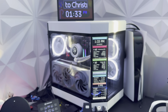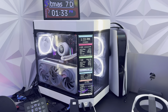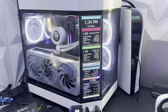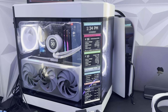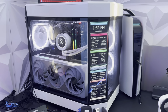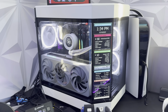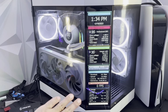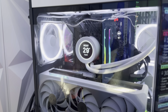And the one that comes in at my number 1 has got to be the PC that I've built. I talked last year about wanting to build a PC, and I think the build I did came out fantastic. I love the way this PC build looks. I got a 4090 in here, and it really is a game changer, especially combined with my PC VR headset, or just gaming in general, because I love regular 2D gaming as well. I really love the way it came out. I love the case. I love that I have all my stats right here in the front, and the little screen there showing the temperature.